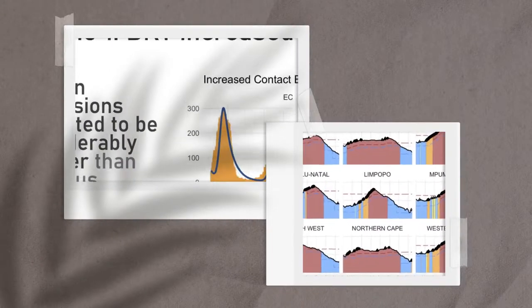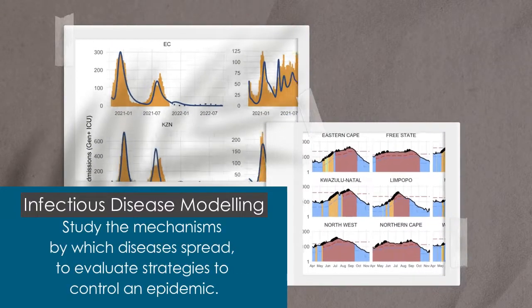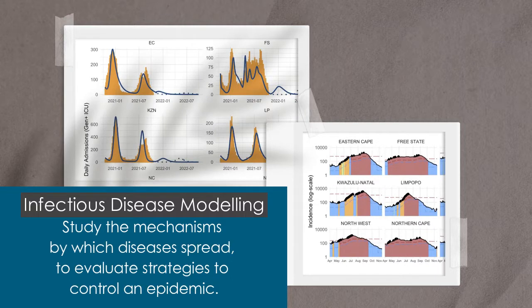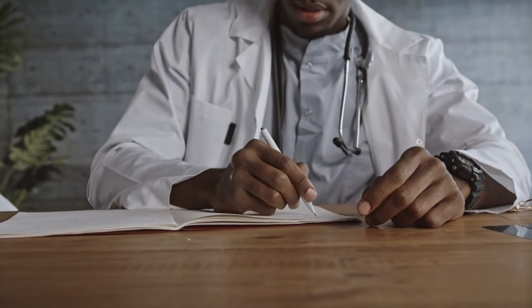So my field of research is infectious disease modeling. Now, what that means is we use mathematics to help understand how diseases behave and how they spread in a population and what we can do to control diseases. Now you think, diseases, isn't that about medicine? What does maths have to do with anything? But we have to understand that it's not just about having a disease, it's about, can you seek care at a clinic or go to a hospital? Do you have access to receiving the appropriate treatment that you need?